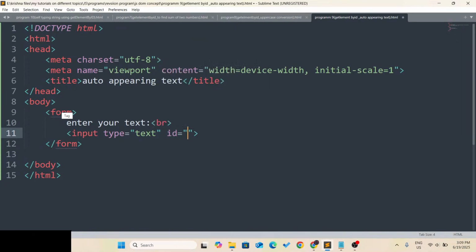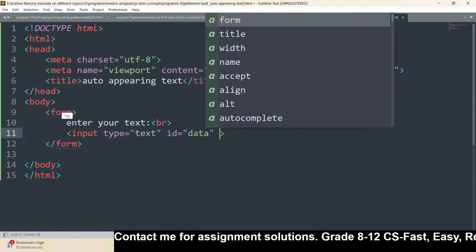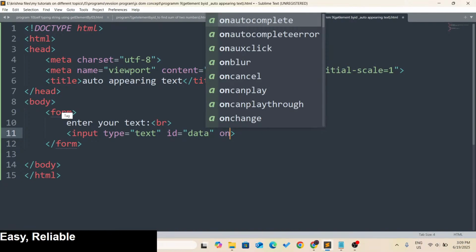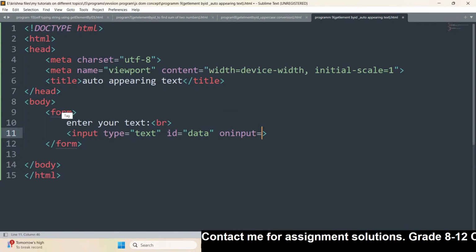ID is data. Let's create an event on input. Let's call the function.